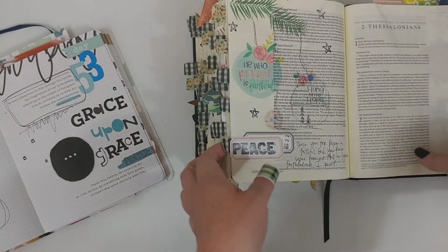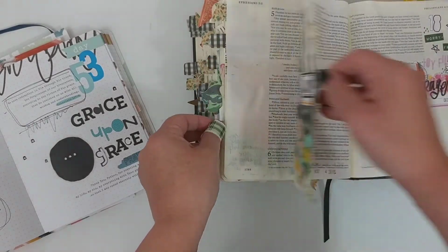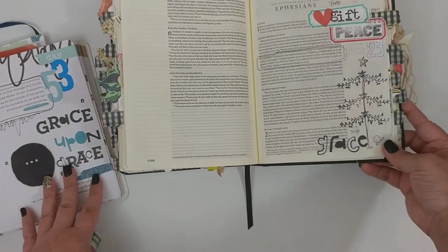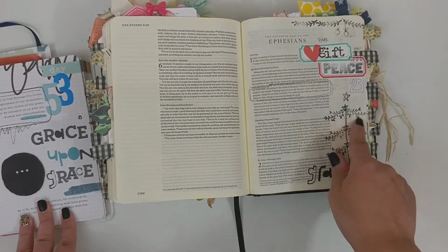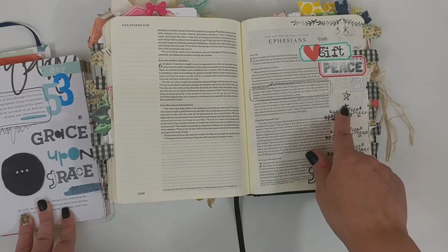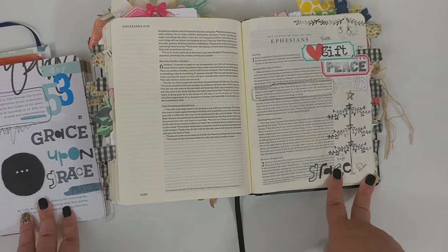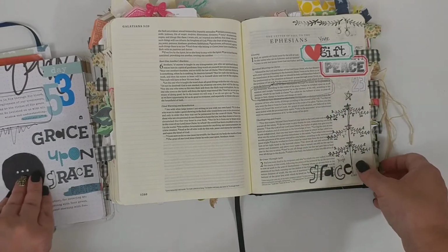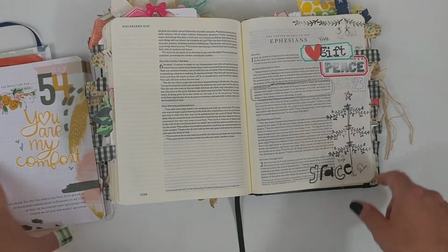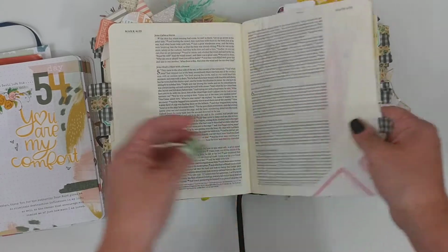And let's see. Here we are for day 23. I kept it really simple. This is actually some stamps from the Illustrated Faith kit called Persevere, and it's just some little sprigs. So I just did a skinny little tree and kept it simple with the labels and stamps. Almost there, guys.